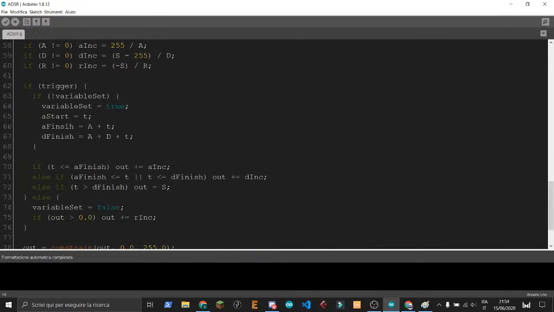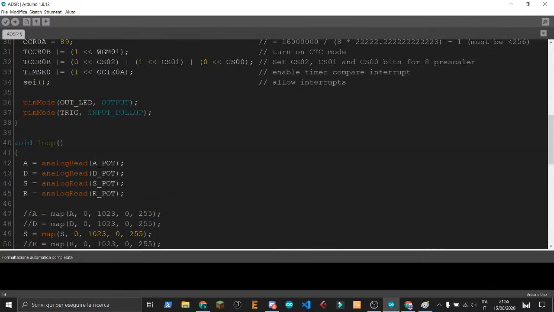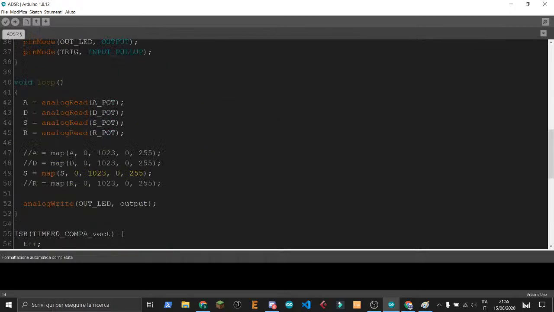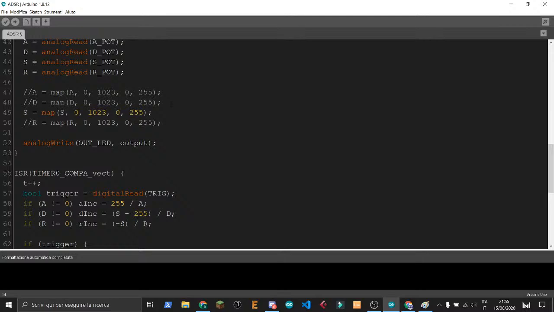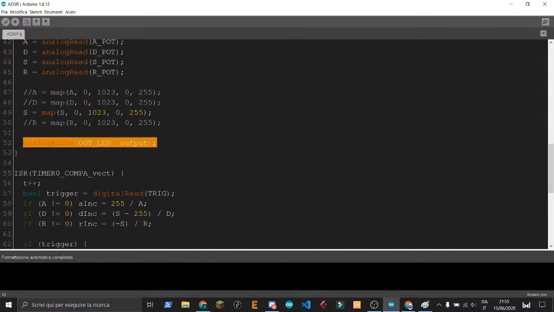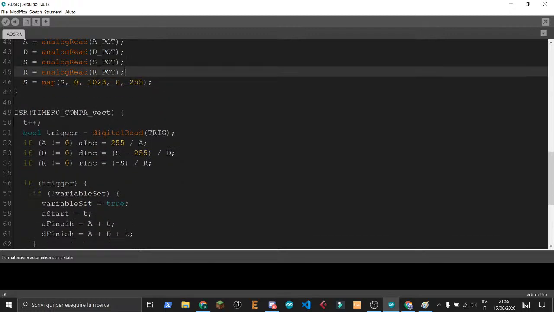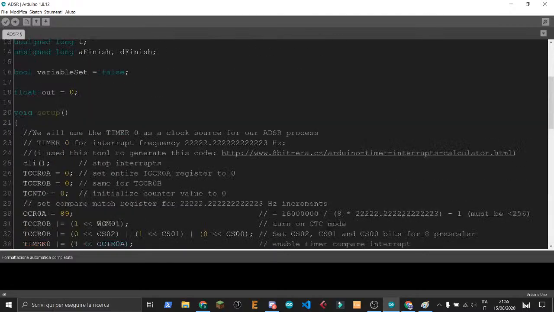Okay, let me think about what's the next step. Let me address some problems that are not visible in the code, because this code should be fine. Okay, void loop. Let me delete this, this is previous code. We don't need this.